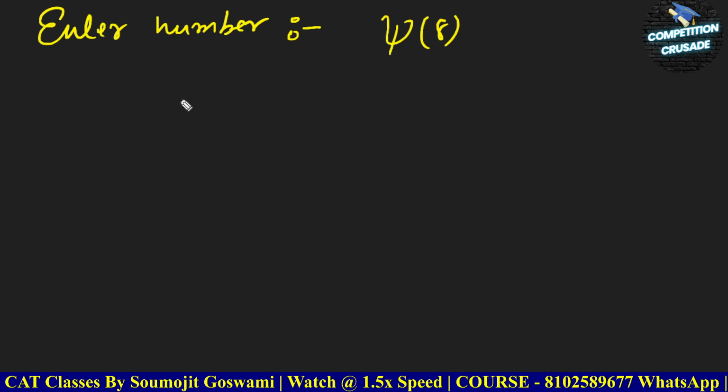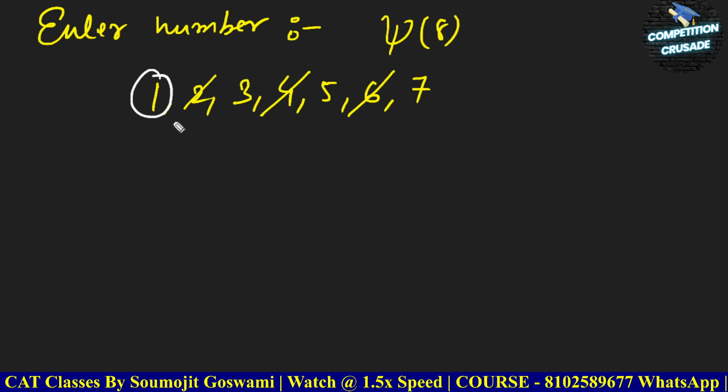All the numbers less than 8, let's list them: 1, 2, 3, 4, 5, 6, 7. That's it, we don't include 8. For the time being, I'm just taking 1 out of this. 2 will be a common factor of 8, so 2 gets eliminated, 4 gets eliminated, 6 also is common with 2, so 6 gets eliminated. So all the co-primes less than 8 will be 3, 5, 7, and please remember you have to include 1.